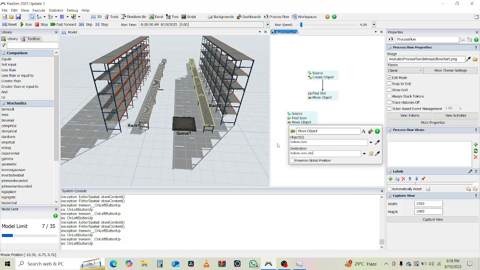Okay, so slot dot as storage dot slot dot storage object. Okay, so now I should get the rack, and from here I should get the entry transfer.